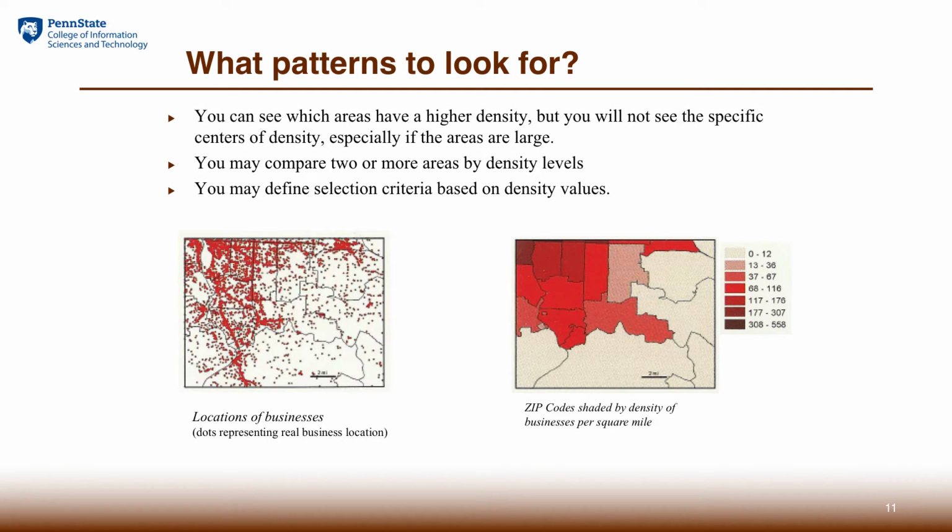And the third kind of application is when you try to apply certain criteria to select an area. So maybe the area you're interested in may have to fall into certain criteria, and one of them could be the density. So for example, if you want to open up a business in a particular zip code, you want to make sure that there's a certain density of population there so you can have some profits.